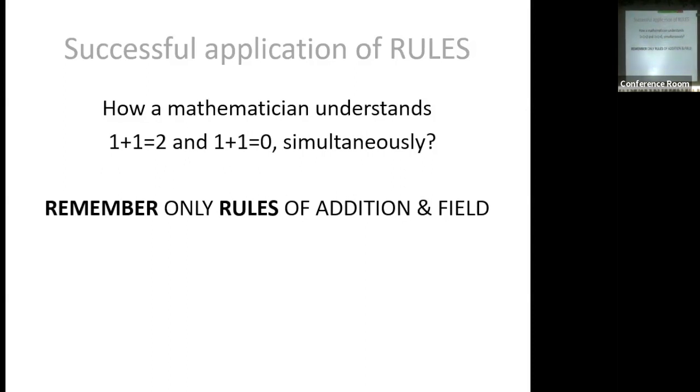So 1 plus 1 equals 2, you can demonstrate with the help of very simple examples. You know, 1 apple, 1 apple, this is 2 apples. But 1 plus 1 equals 0, you cannot demonstrate using such simple examples. The mathematician uses very complex logic. This is a field, these are axioms, and because of these axioms you get this field, and in this field you have this rule of addition. So here you cannot demonstrate by using some experiment. This is just not possible.